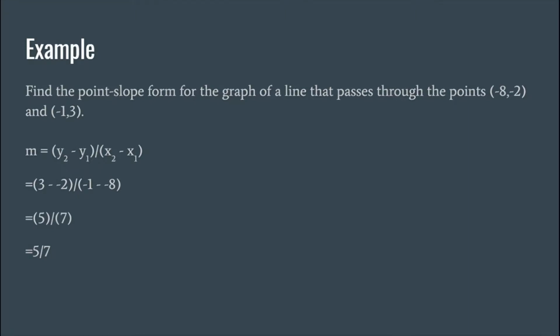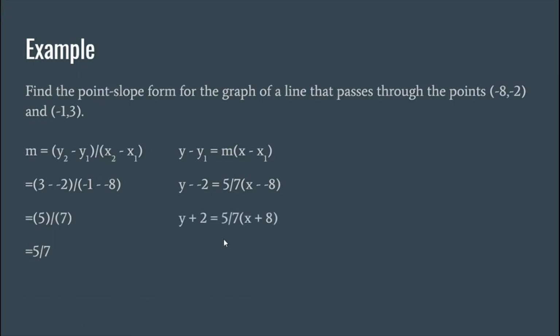Now we want the point slope form, so we start with the point slope form and substitute in. You've got 2 points, and you can pick either one, it doesn't matter. I'm going to do both, so I'm going to start with one point. I'm going to start with (-8, -2), and I'm going to simplify the signs because I got double negatives here, and that's what I get.